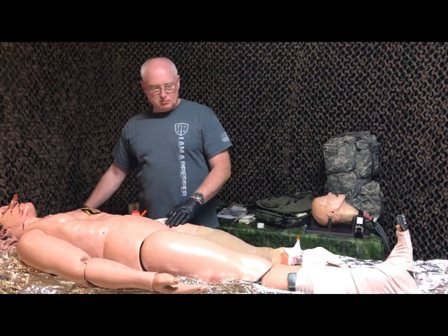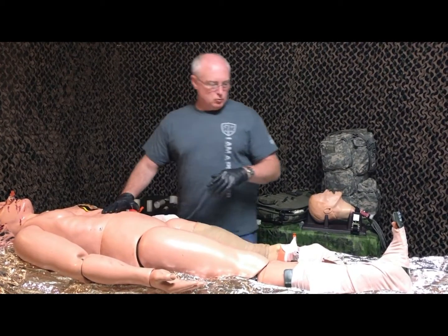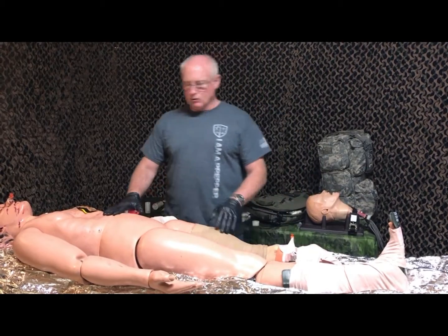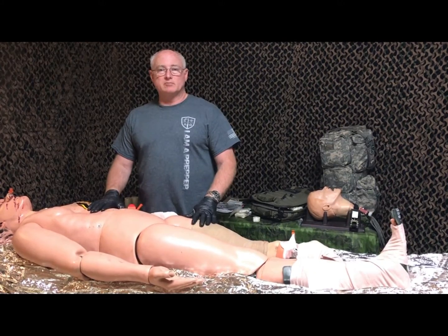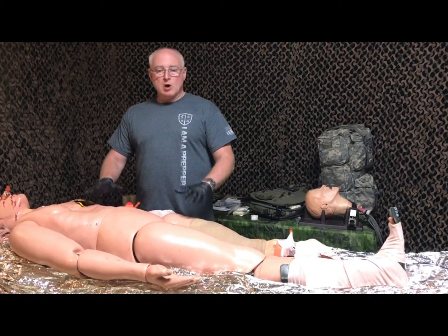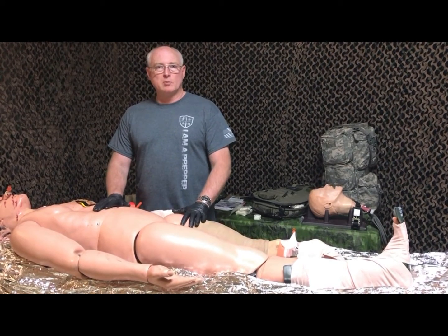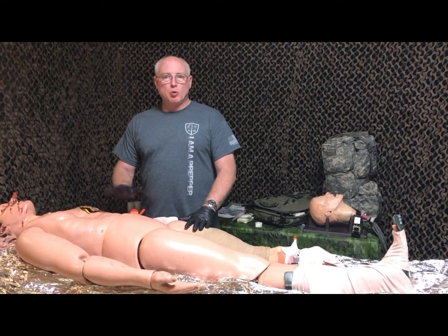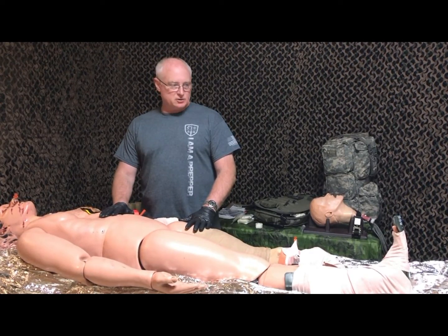So the blizzard blanket is in place. We had a few minutes left, so we went ahead and put on a splint because we thought he might have an ankle fracture. Now it's time to wrap him up — the helicopters are coming in about 10 minutes. We want to protect this guy's body temperature. Hypothermia is one of the four preventable causes of death in trauma, so we need to keep him warm because his body does not have the ability to regulate its temperature.